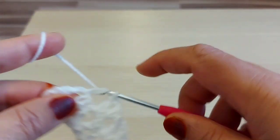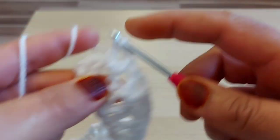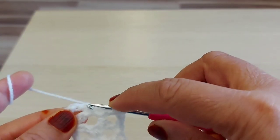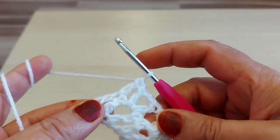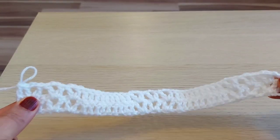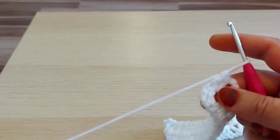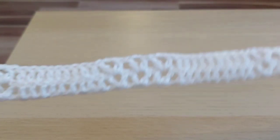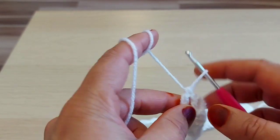yarn over, third V stitch, V stitch, so I go V stitch, yarn over, I'm gonna make top of this chain, I'm gonna make 1 extra at the end to make it level. So this pattern looks like this. You can make it for a baby blanket. If you want, you can make 142. Or you can make bigger or smaller.